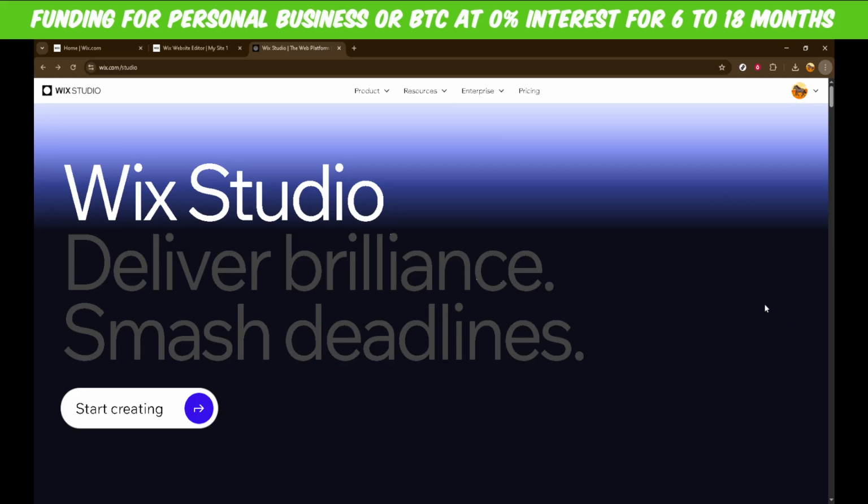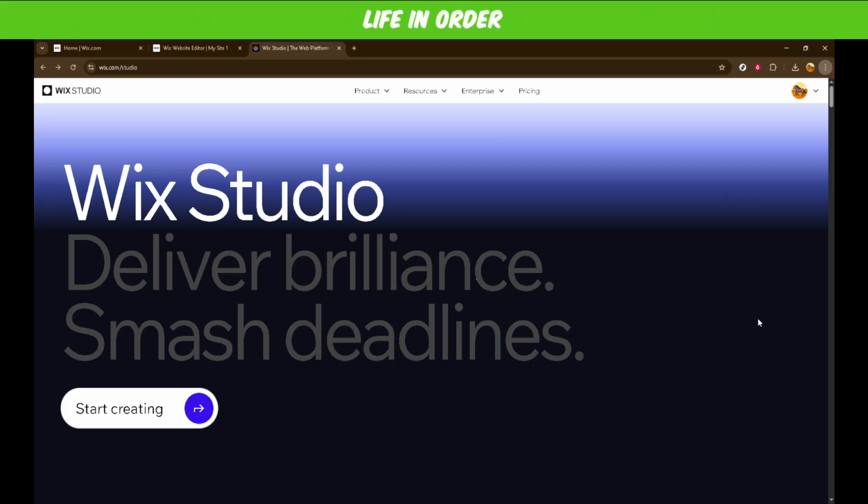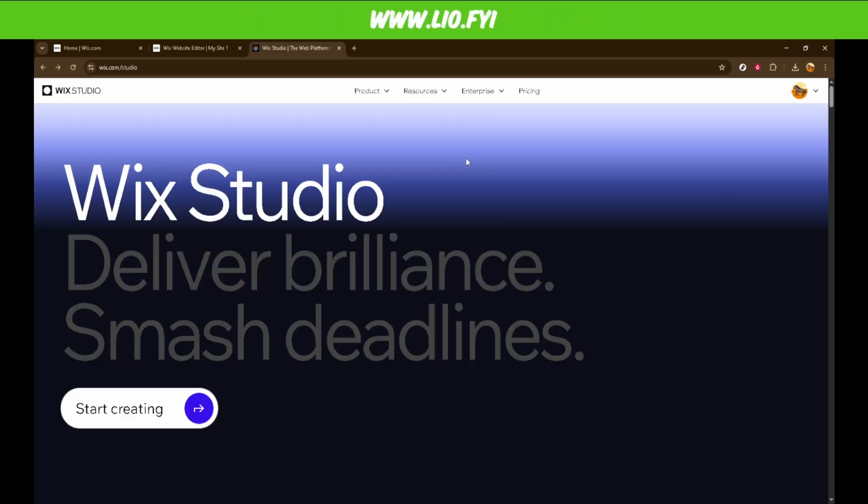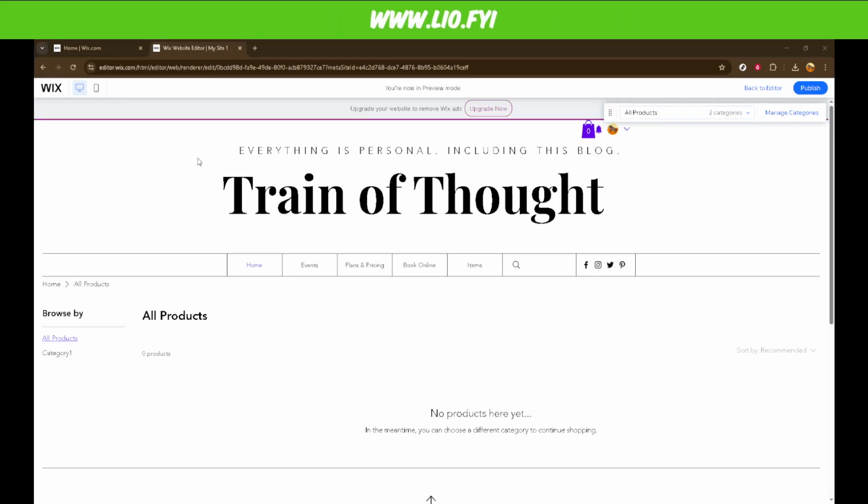Once you are in the Settings menu, look for the option labeled Cast. This feature is particularly useful when you want to project your screen onto other devices or save web pages for offline use. For our purpose, we will focus on installing the page as an app. This function allows you to save Wix Studio and access it directly from your device's start menu or home screen, considerably simplifying future usage. Now, return to the web page displaying Wix Studio and click Install Page as App.